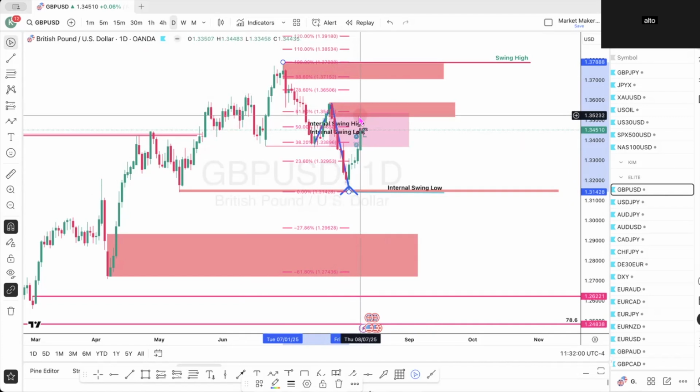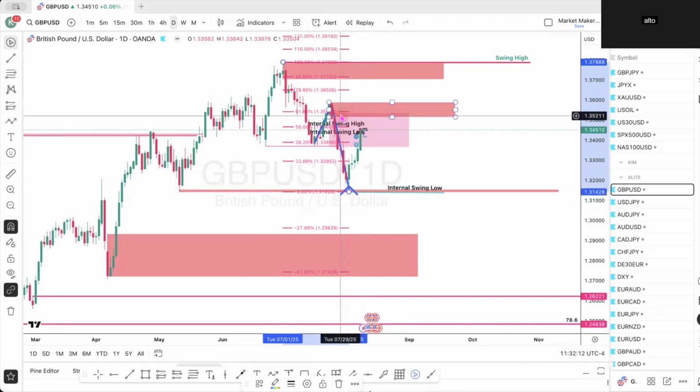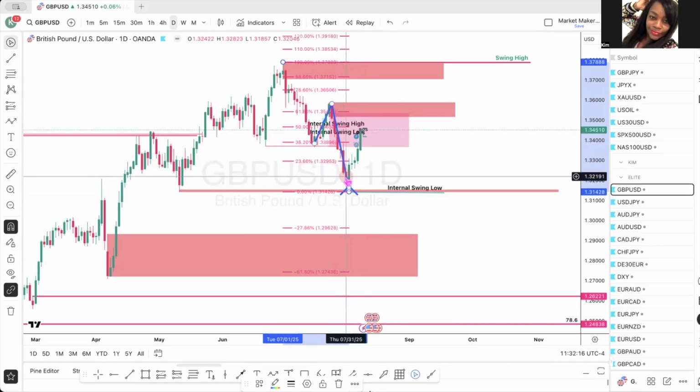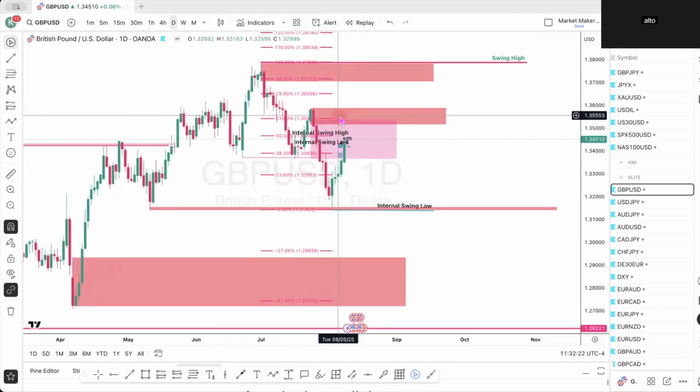Is there a reason why you haven't marked it as the new swing low? Todd said he marked a new one, did he not? I'm just trying to figure out why yours is still on the same one. Where would you mark it? You said Todd marked it near the 38 zone, the new swing low. So I was trying to figure out your thinking, why you didn't mark it.